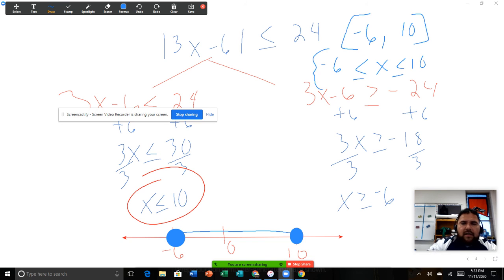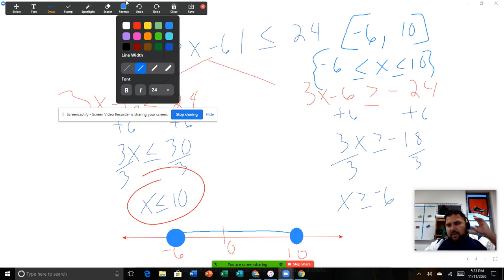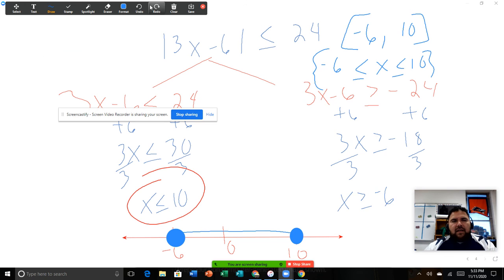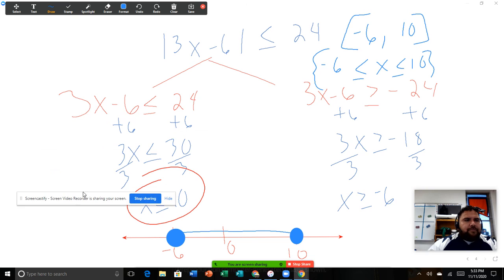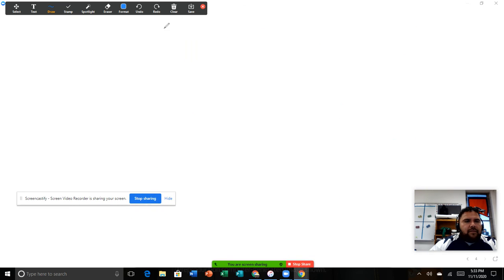So we can also use it in this situation. Okay? And those are the ones without a number line, or those are the ones that you're going to see visually with number lines. Okay? We'll do two more. Go ahead and clear this off.